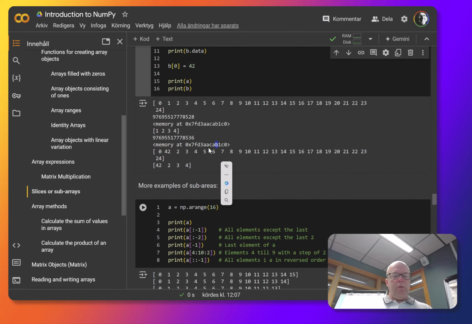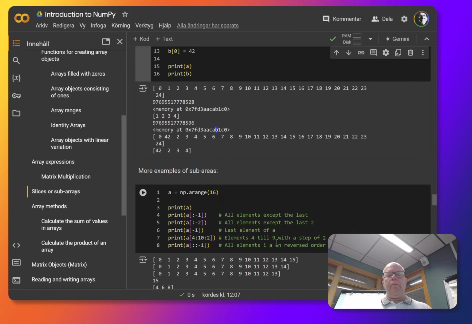I will try to do this later, but you can read on here. I don't want to keep you here anymore, but there is more. You can continue in the notebook if you want, and then I will try to do a short finishing in the next lecture. Okay, thank you.